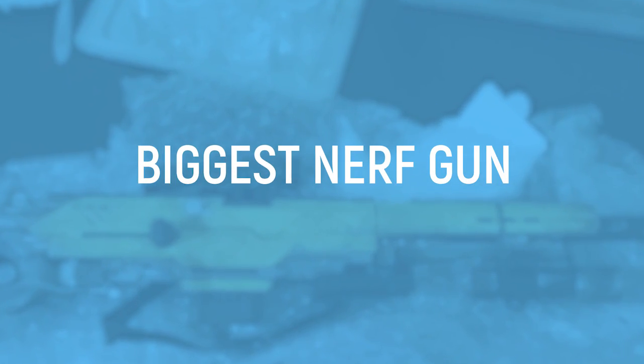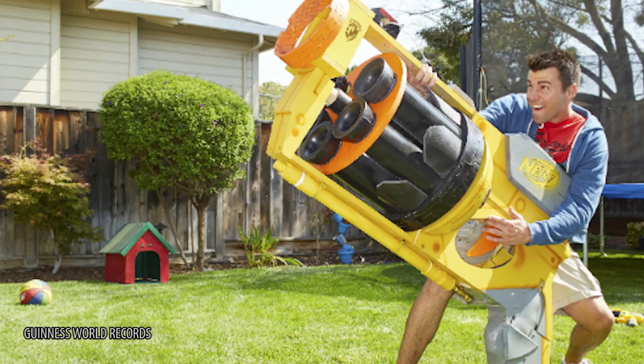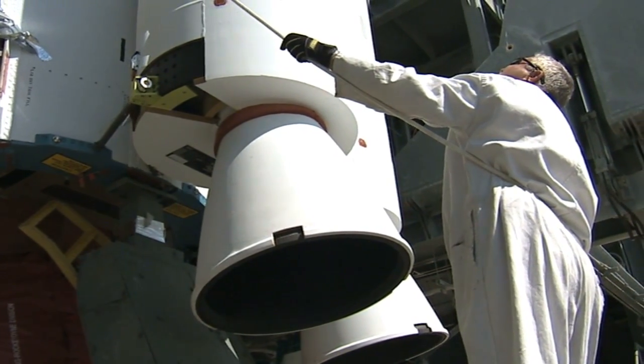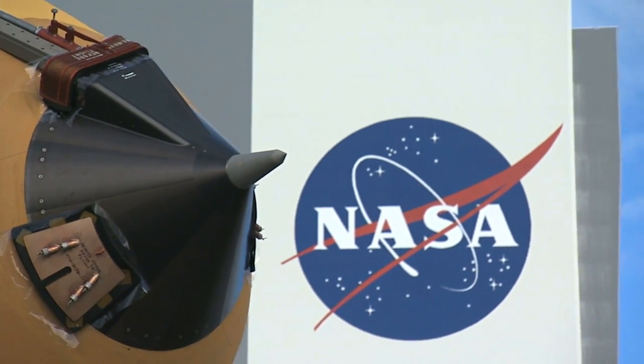Biggest Nerf gun. This next gun is officially the world's biggest Nerf gun, at 6 feet in length, and it's even in the Guinness Book of World Records. It also answers the age-old question of what former NASA engineers do with their spare time.